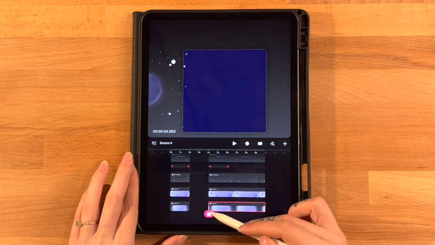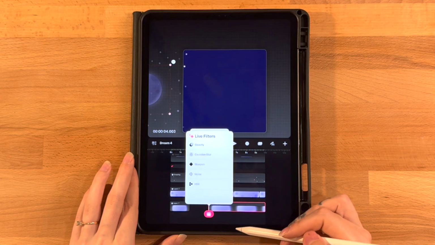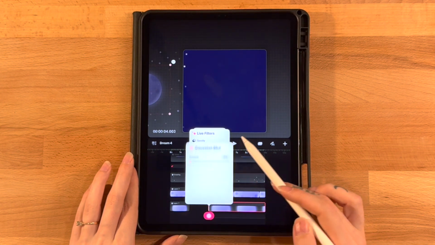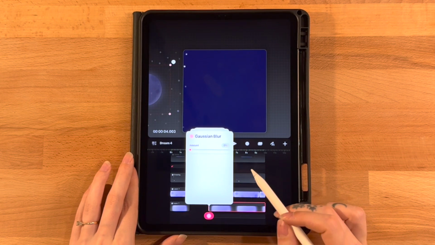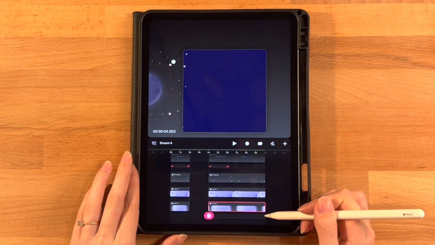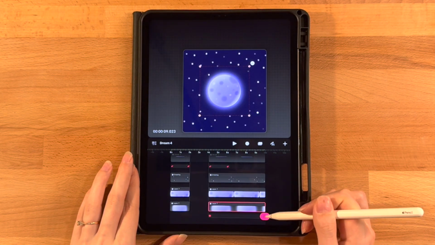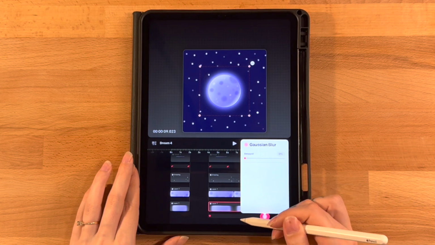At the very beginning of my bottom layer here with my movie button, I'm going to click on that and click filter, click Gaussian blur. Okay, and then it sets a keyframe at the beginning. We want the Gaussian blur to be 0. We also want at 10 seconds for it to be 0. So I'm going to click at the end, click on it, and make sure it's set to 0 there. So that just adds a keyframe that sets it to 0.